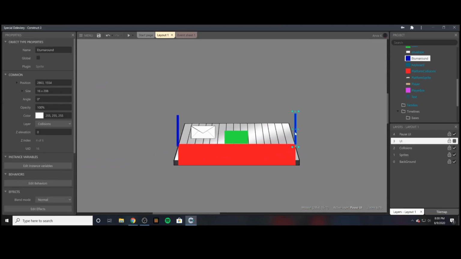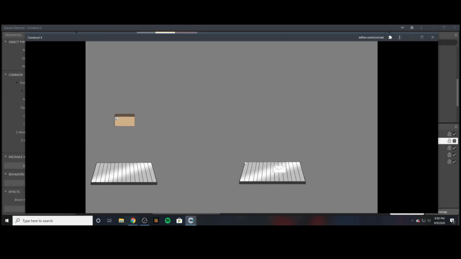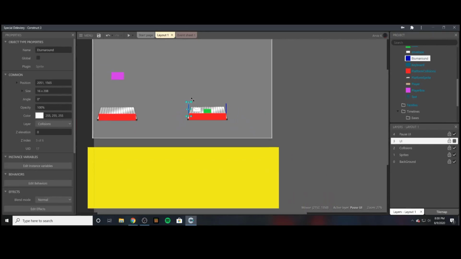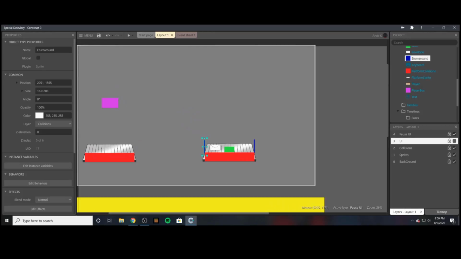And of course, after that, I also added these little blue rectangles. Well, those are actually so the enemies will move back and forth on the platform. So it was actually very basic setup, and as you can see here, when the enemy hits one box, it starts moving the other way. When it hits the other box, it moves the other way, creating the effect of platform patrol. And of course, the actual player doesn't get affected by these boxes, so that way it just looks like the enemies are just moving back and forth. So yeah, just very basic, super simple stuff.